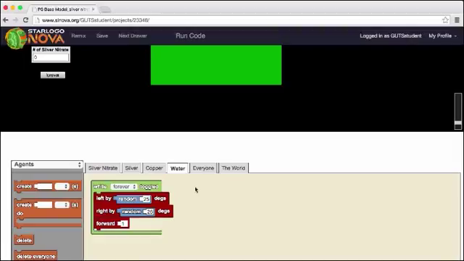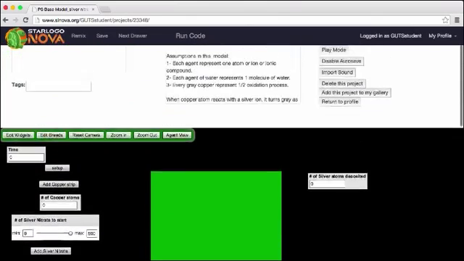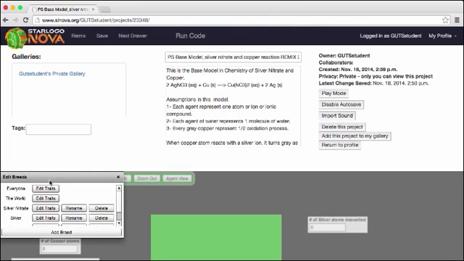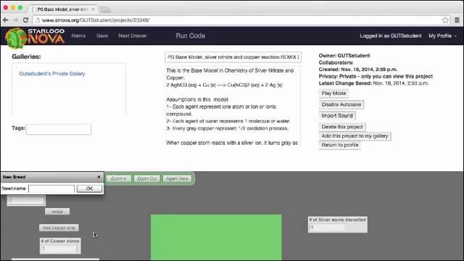We're missing something here. We don't have a tab for the copper nitrate. That is also one of the products of this reaction. So the way we're going to add this agent is by clicking on Edit Breed, and you see a list of the agents here. We're going to click on Add Breed, and we're going to get the breed copper nitrate. Now we have a new breed here.